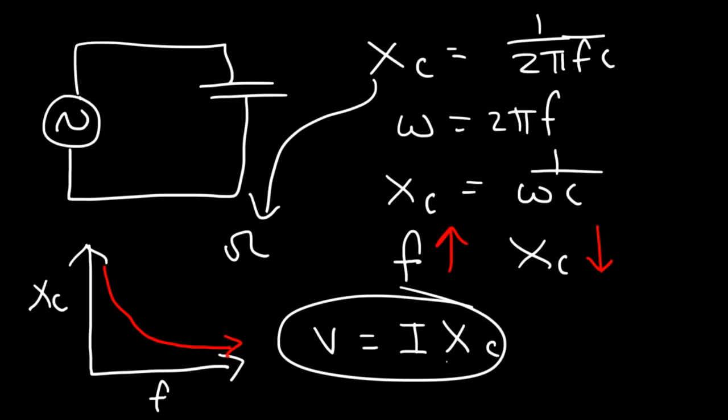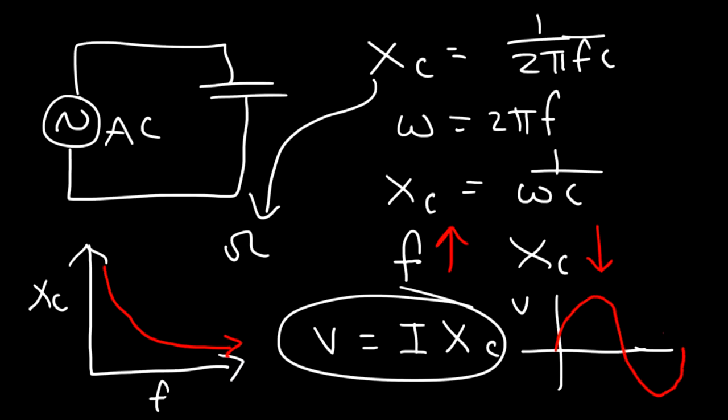By the way, for a capacitive circuit, the current leads the voltage by 90 degrees. For an inductive circuit, the current lags the voltage by 90 degrees. Now, just as an inductor can store energy temporarily in its magnetic field, the capacitor can store energy temporarily in its electric field. In an AC circuit, the voltage is constantly increasing and decreasing. It's basically a sine wave. The voltage goes up, then it goes down, and so forth.